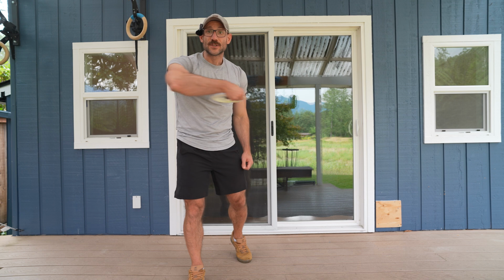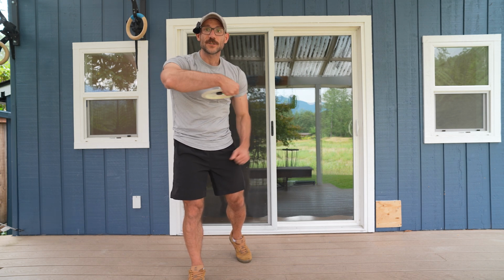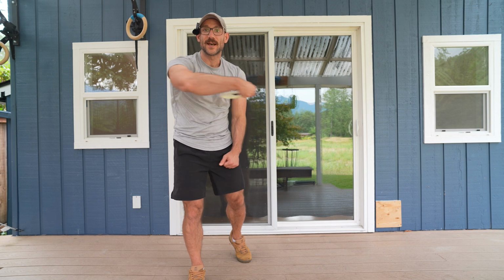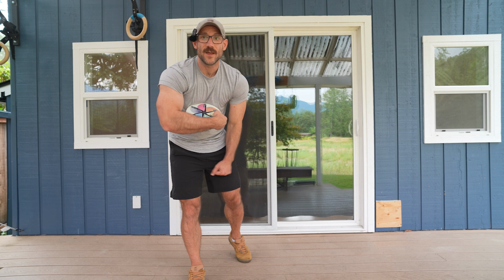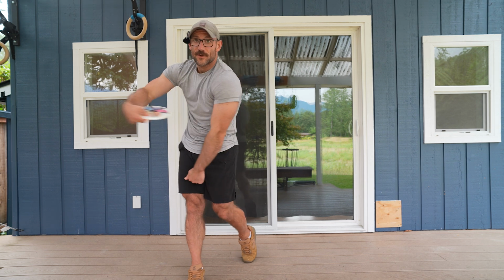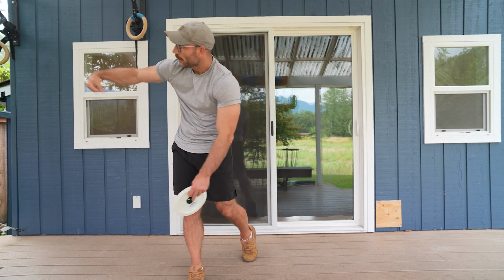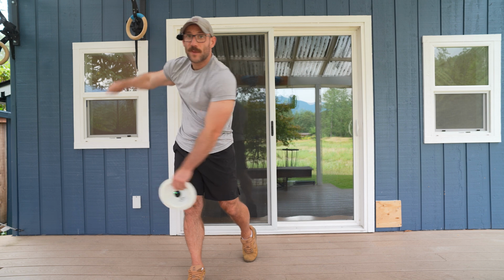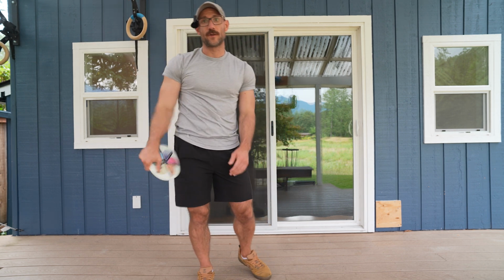So instead of getting super deep and far ahead, they're just creating more upper back tension with this backside. They don't get quite as deep, but it's the same concept. The disc is deep inside of them, and it's just upper back tension. Everything is linked together tension-wise. And they're just pulling forward and toward themselves, back onto the target line. Boom! Until the disc rips out of their hand.